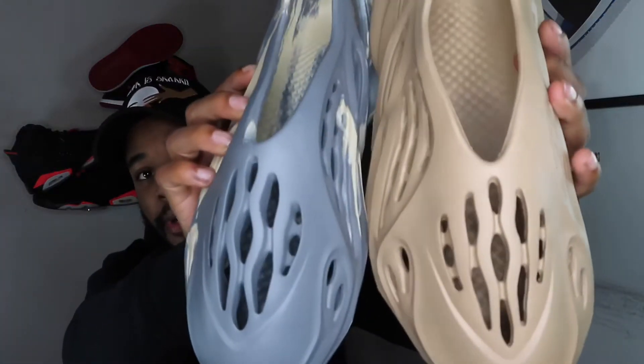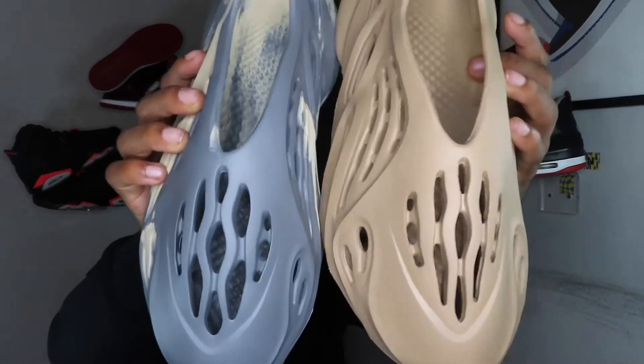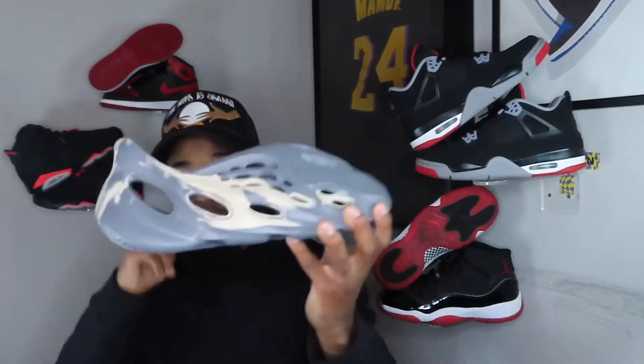On the top you can see the holes are a lot bigger than on the actual foam runners — it's crazy. This fake is almost a $1 build. I paid $70 for this fake, which I think is close to retail for a real pair. For it to look like this, I kind of expected some issues but expected it to be a little better. There are other fake pairs out there going for $20 or $40, so I got the highest one I was willing to pay to get closest to real as possible for this video.